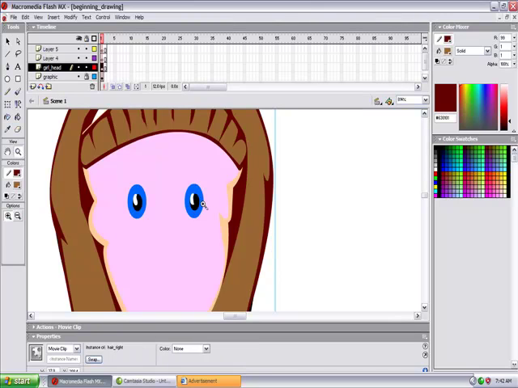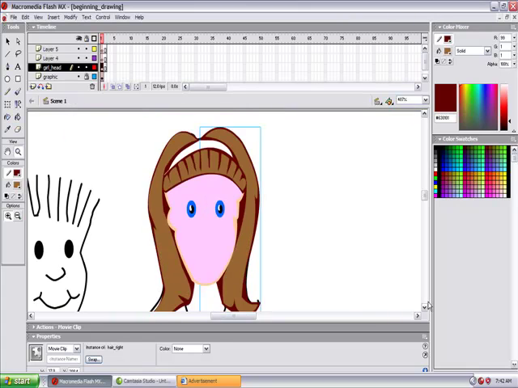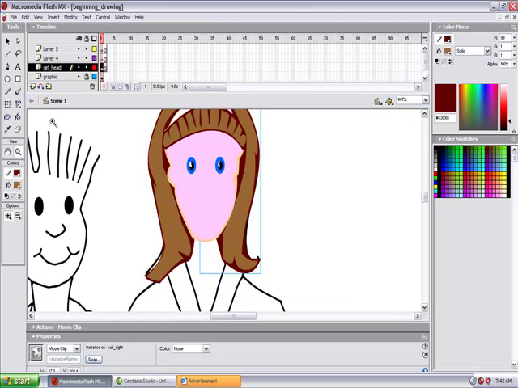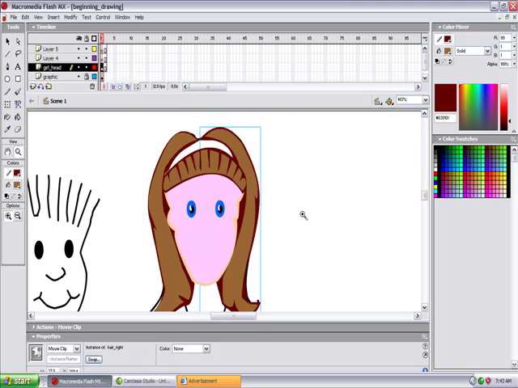Again, I want to look at it. I'm going to go to my zoom tool, hold the Alt key down, and then zoom out. So now you can start to see that she's getting that kind of cartoon look. We've got the shadow behind the face, on the sides of the face. We can go in and change this. Probably pick up some more along the edges here. But now you can kind of start to see what's going on.